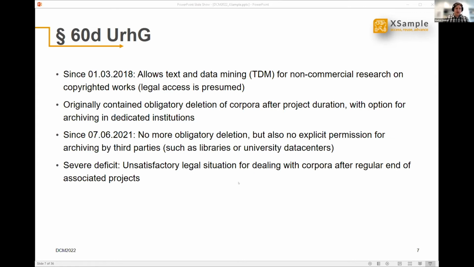Right in the middle of our project duration, there was a significant change here, which almost rendered our approach obsolete, but it still makes sense in that context. So they got rid of the deletion obligation, but also there's no longer an explicit permission for archiving the still protected research data or the corpora after a project ends.